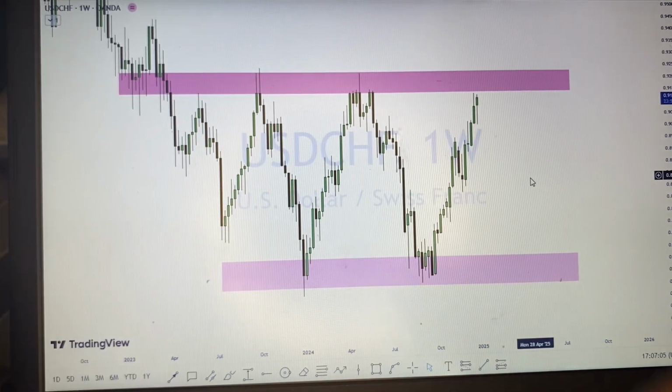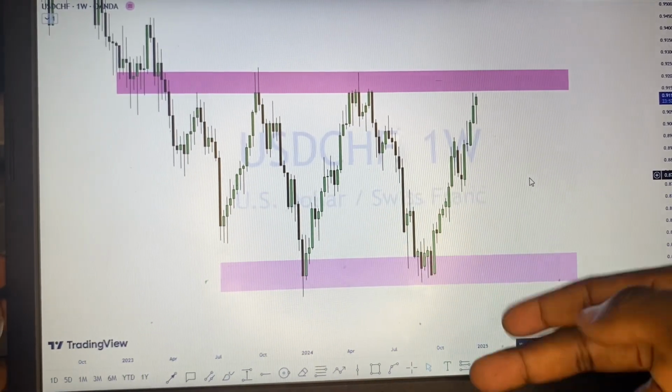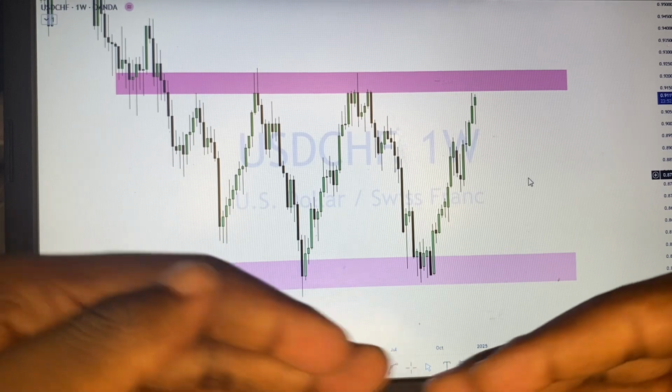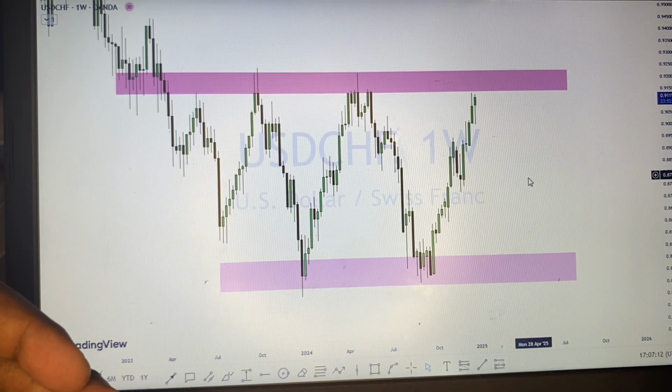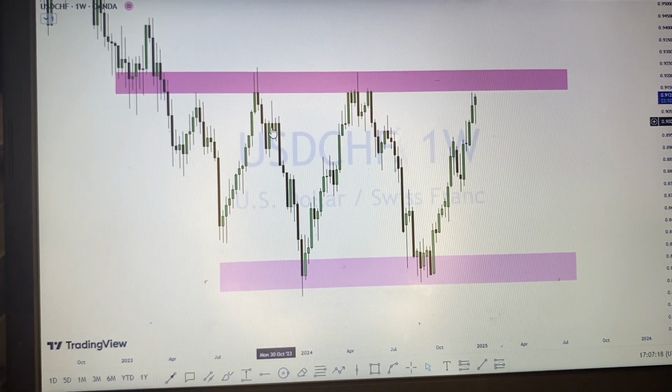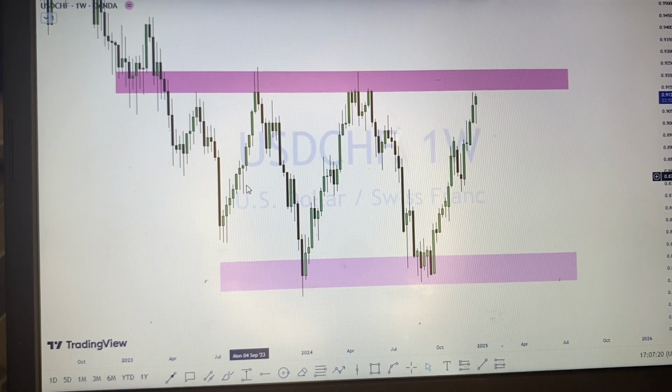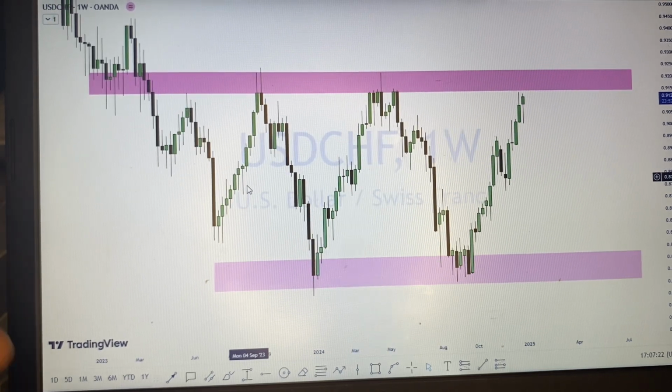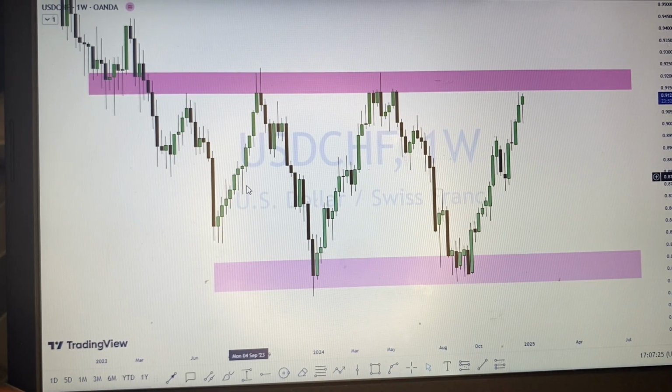And then my support level is the level that supports price to go to the upside. So it is the level that stops price from going to the downside. It forces price to go to the upside. That's my support. So after identifying my support and resistance level on the weekly time frame, you move to the lower time frame, which is the daily time frame. So we go to the daily like that.